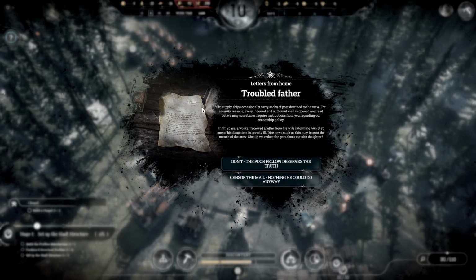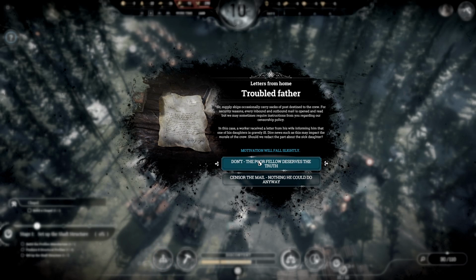A troubled father. Sir, supply ships occasionally carry sacks of post destined to the crew. For security reasons, every inbound and outbound mail is open and read, but sometimes require instructions from you regarding our censorship policy. In this case, a worker received a letter from his wife informing him that one of his daughters is gravely ill. Dire news may impact the morale of the crew. Should we redact the part of the sick daughter?